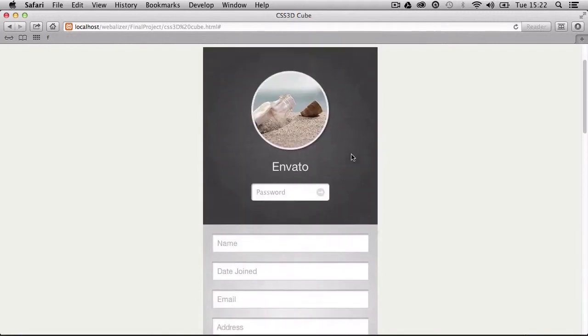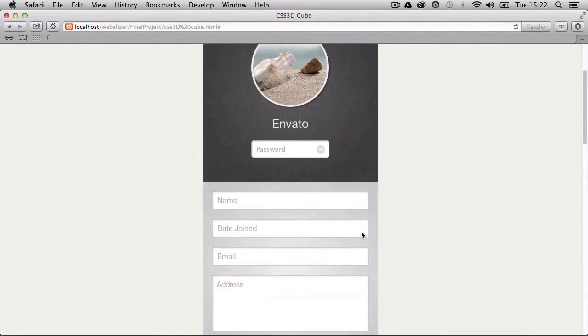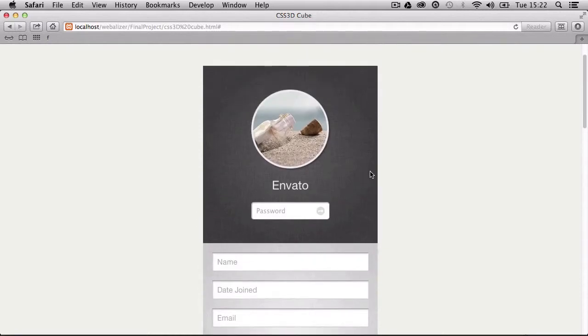And then what I'm going to go ahead and do is actually start to hide out all the other faces. And how am I going to do that? Well, I'm going to do it with the viewport. So by default, I want overflow set to hidden. But if we have the CSS transformations, what I want to do is then say overflow visible. Because if we don't, when we start to animate and when we turn around the cube, the edges are going to get cut off and it's sort of not going to create a very good looking 3D cube.